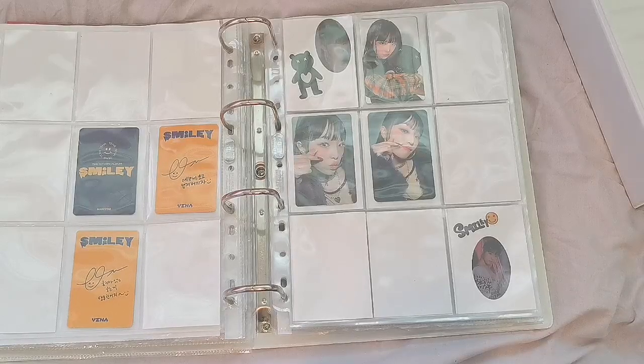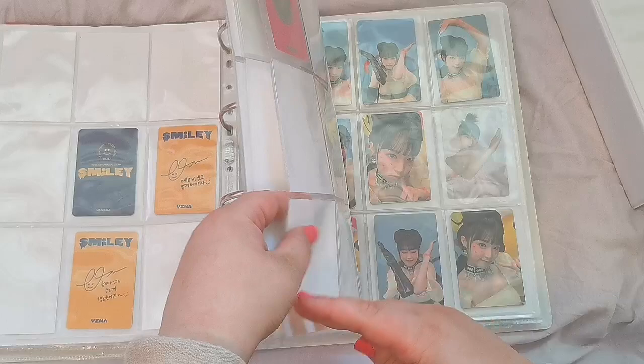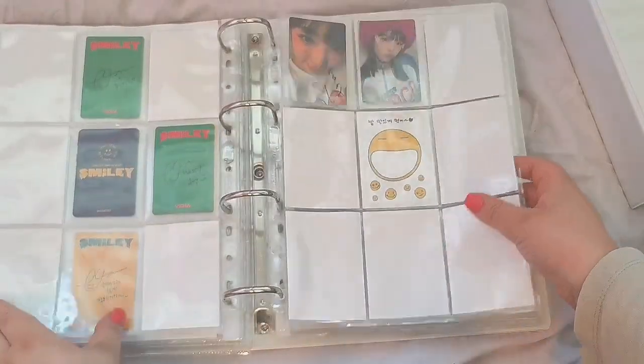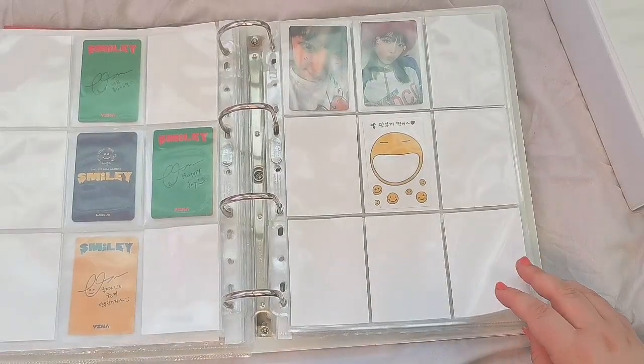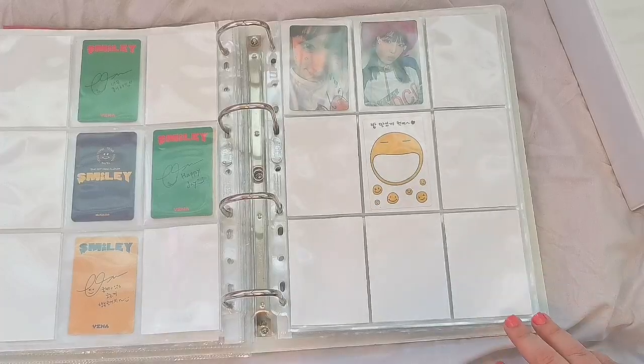On top of the regular cards, there are also clear photo cards — six total, so you get one out of three, which is fine — and holographic photo cards similar to the last album, twelve in total, so you get one out of six. That's a lot of inclusions. For her last comeback there were six regular album photo cards per version, so I could make a nice seven-layout, but with twelve that's more than a nine-pocket page, which is super annoying.